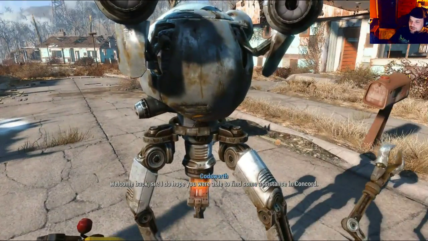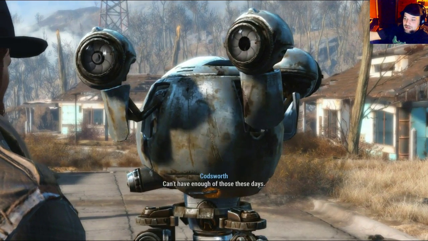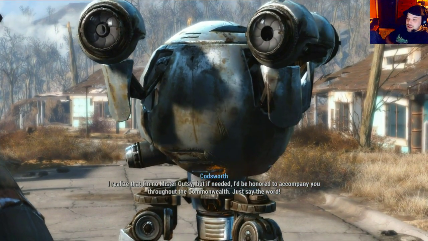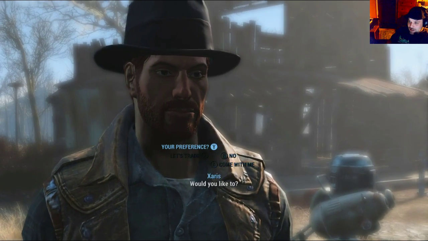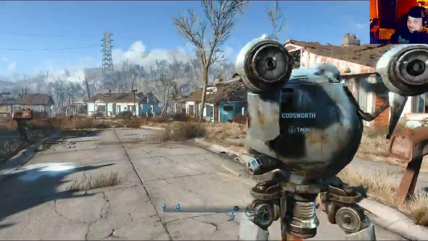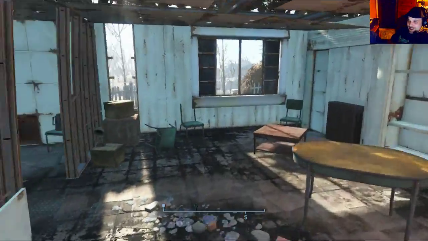Sir, welcome back, sir. I do hope you're in. Yeah? You could say that. I made a few new friends. Can't have enough of those these days. I realize that I'm no Mr. Gutsy, but if needed, I'd be honored to accompany you throughout the Commonwealth. Just say the word. I appreciate that. Would you like to? As you wish, sir. No, not now. All right, then. Not right now. I'm sure that would be awesome, but no. I'm okay without you doing that.